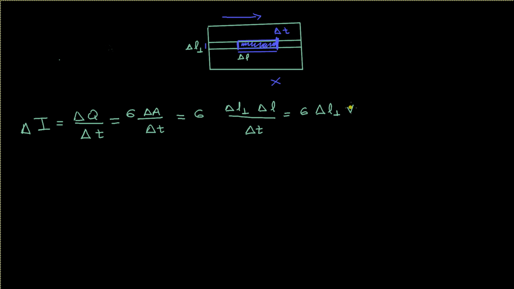Now we define the surface current density to be the small delta I over delta L perpendicular. And if you take the left side and divide it by delta L perpendicular, we will get sigma, the surface charge density, times the velocity. Okay, so this K, this is the surface current density. This is the surface charge density. So this is in 2 dimensions.